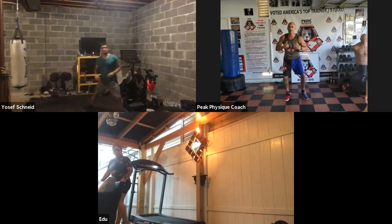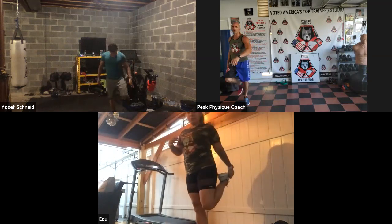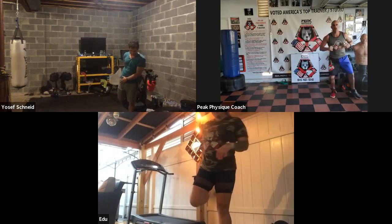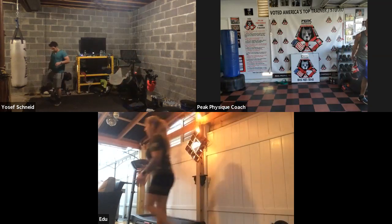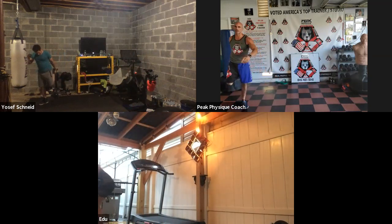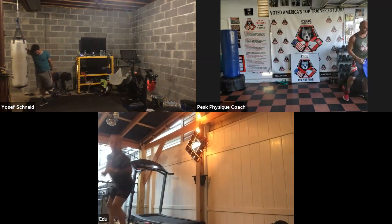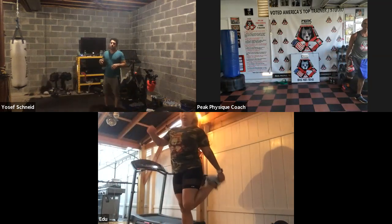Shuffle across to the right. On the right side first, hold it a little longer if you need to. Don't rush it. Hold it 1 to 3 seconds, whenever you need to. Glide across and shuffle across the floor. Left quad stretch, right quad. We're going to take our time with these shuffles, with this warm-up, because there are tons and tons of rounds we're going to get. Your legs will need breaks to stretch in between. This is going to be non-stop shuffling. Stretch those quads.